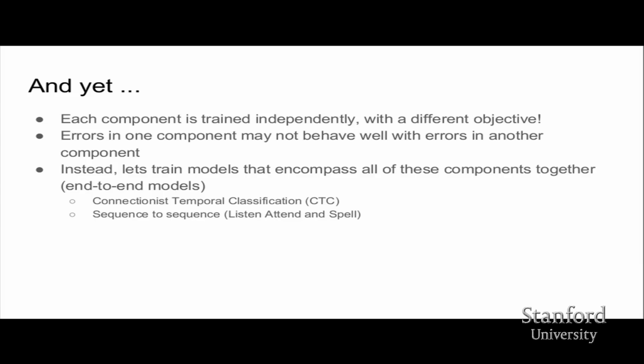We call these end-to-end models because they try and encompass more and more of the pipeline that I described before. The first of these models is called Connectionist Temporal Classification and is in wide use these days in Baidu and even at Google, in the production systems. However, it requires a lot of training, and recently the trend in the area has been to try and build an end-to-end model that does not require hand customization, and sequence-to-sequence models are very useful for that, and I'll talk about Listen, Attend, and Spell, which is one of these models.